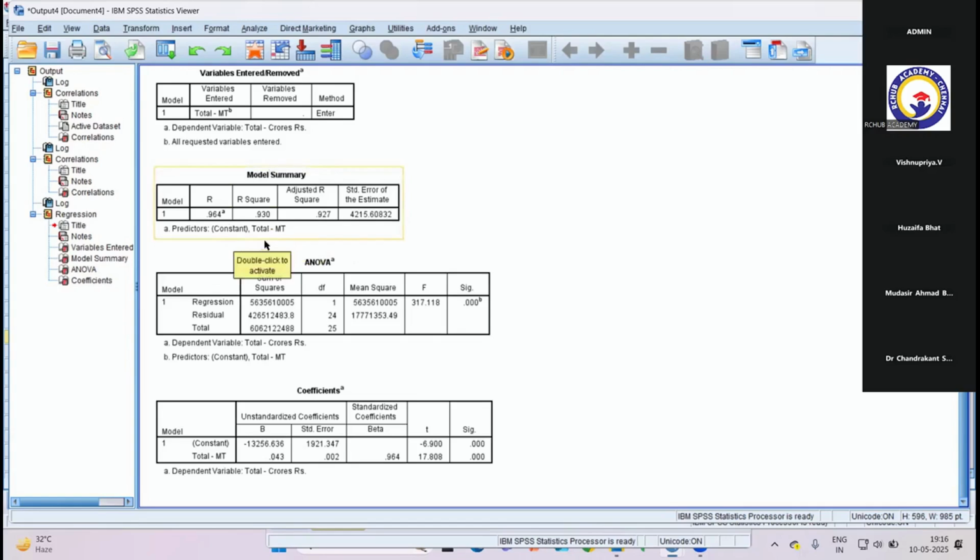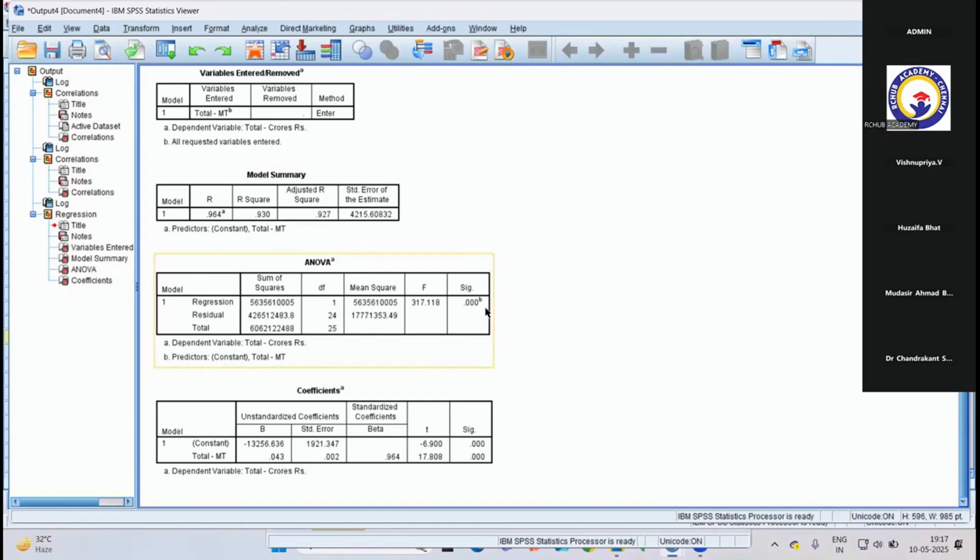This is the first fundamental criterion you have to see. If it is less than 0.6, your regression model is unfit and cannot be considered; you have to throw it away. Second, you have to see the ANOVA significance value, which should be less than 0.05. Here the second criterion is also met.